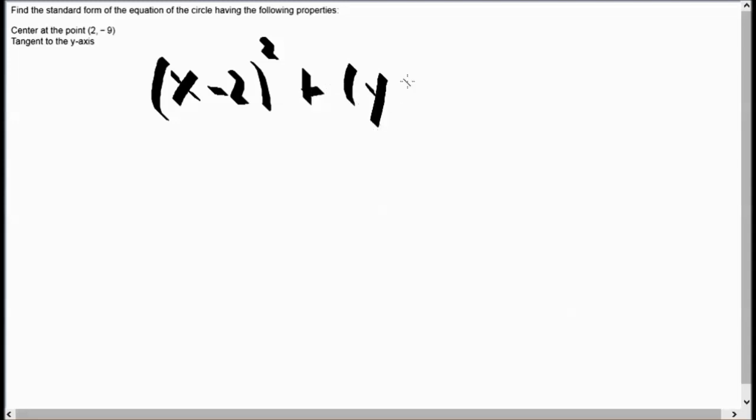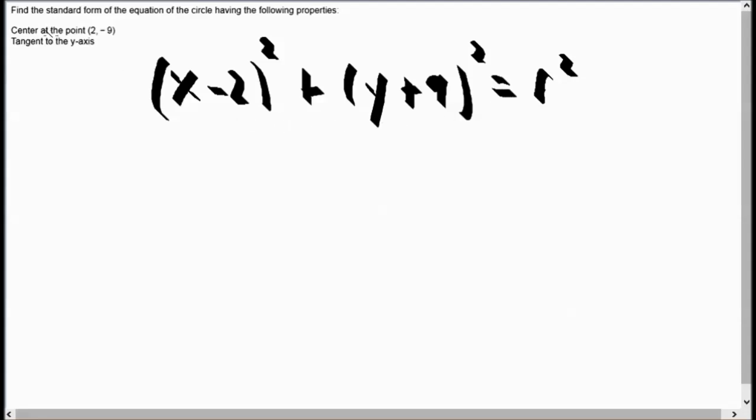Okay, so in this particular case, it looks a little weird with this word tangent. But basically, just from the previous example, we have x minus 2 squared plus y plus 9 squared is equal to r squared. And you see the opposite sign: 2 and negative 2, negative 9, positive 9. That's how you do that.